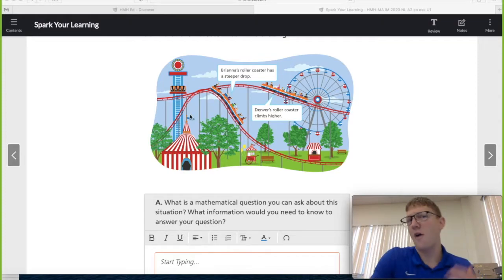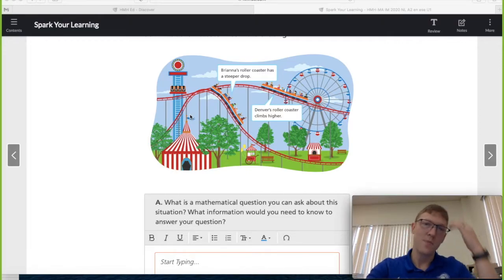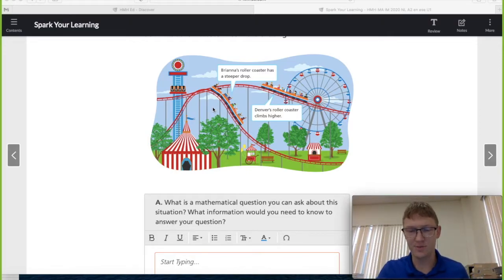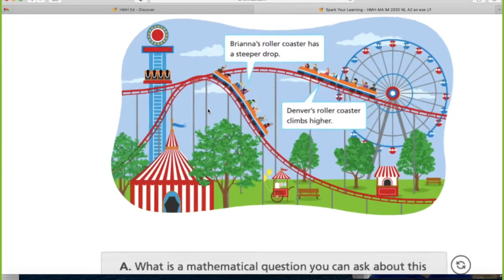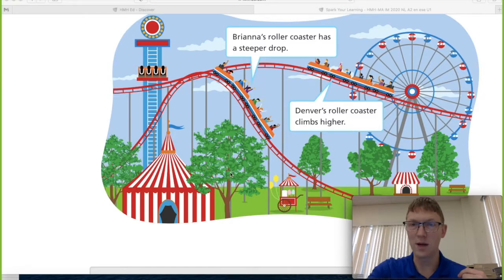You know, we could ask how fast they're going, how long they're going, things like that. But what I really want to bring your attention to is this idea of a roller coaster going up and going down. So if it's going up right here, we could say it's increasing, hint, hint, wink, wink. If it's going down, we can call it maybe decreasing. So think about this roller coaster thing because it's going to come back over and over again.